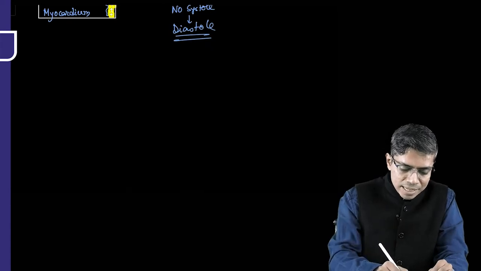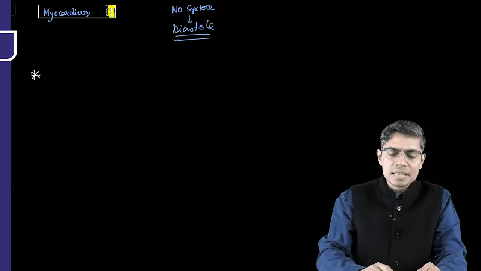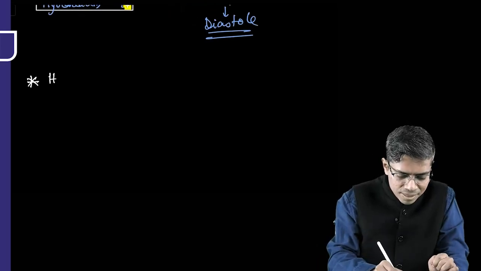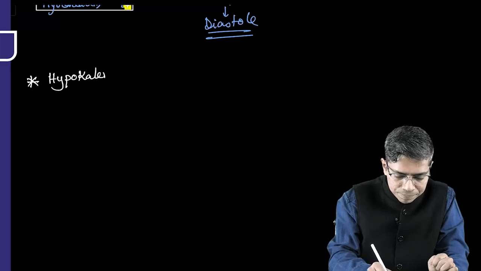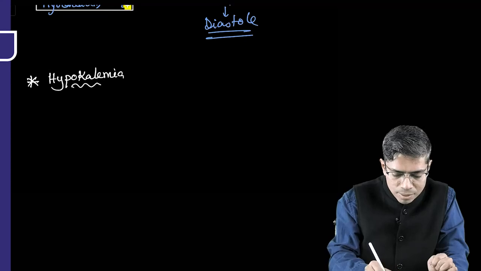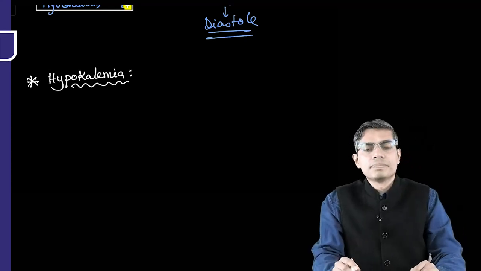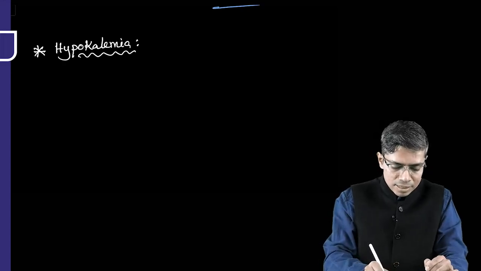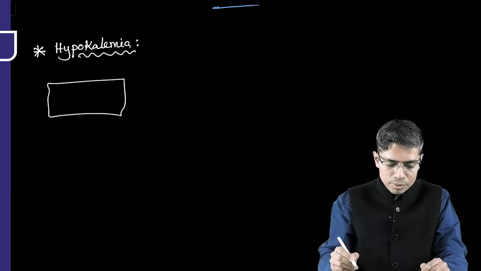So we know hyperkalemia is problematic. What about hypokalemia? Is that problematic also? Answer is yes, that is also problematic, but the reason is different. So suppose there is hypokalemia. Okay, so extracellular potassium is lower than normal. Again there will be a problem. Now first you tell me what will happen to RMP in this condition. What will happen to RMP?